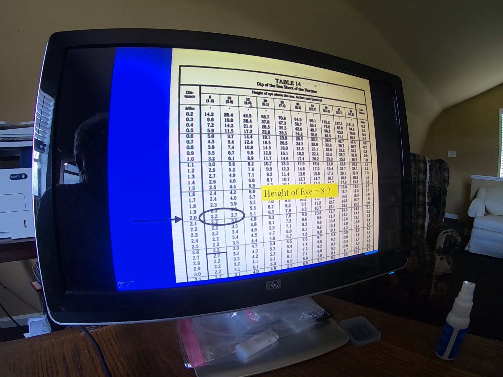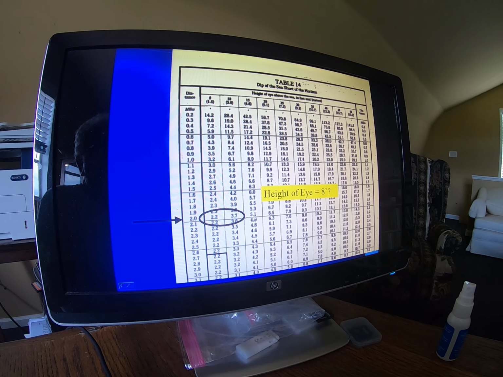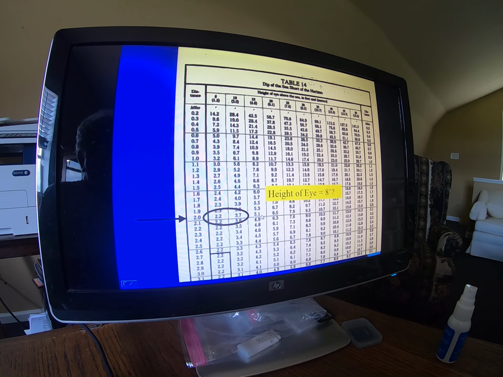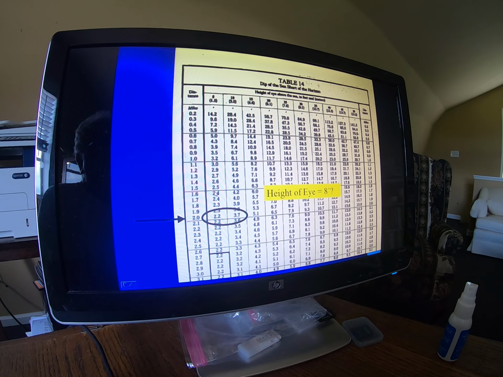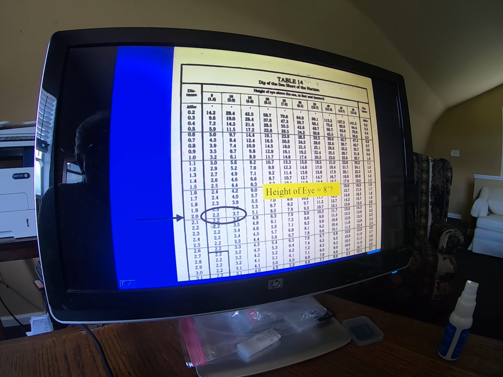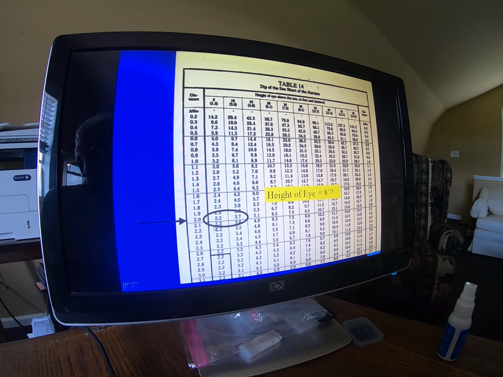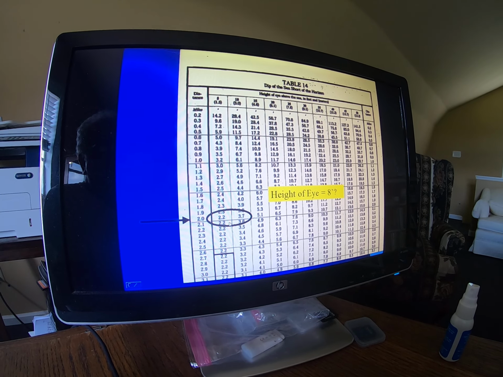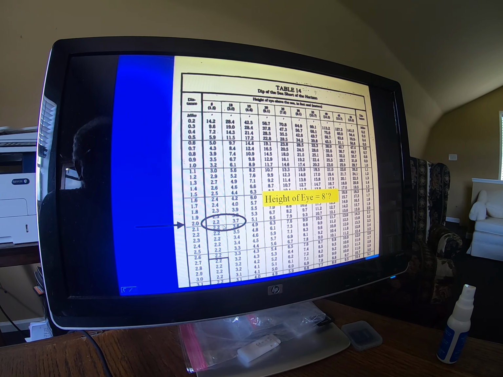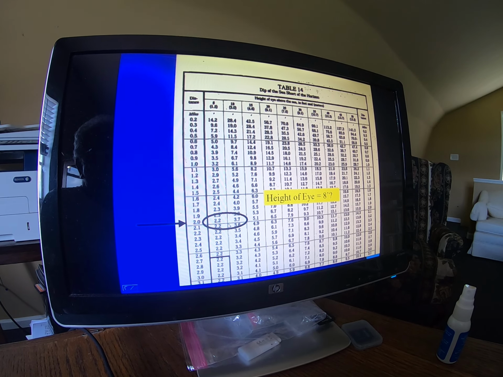If you're up on the top of some catamaran, you may be up 15 feet high. No problem. You would subtract 5.1 minutes along with your dip correction from HS. So see, it's really quite easy, but that's the correction you want to make. If you don't make that correction, then you're guaranteed to be 2 miles off in your fix at least, and probably a lot further than that. So you want to make every little correction you can. But this is a table. It's very easy to use. Just look it up and add it to your dip and then subtract it from your HS.